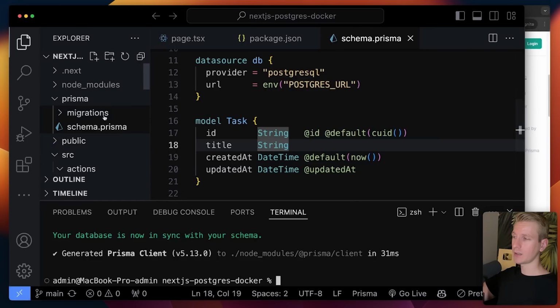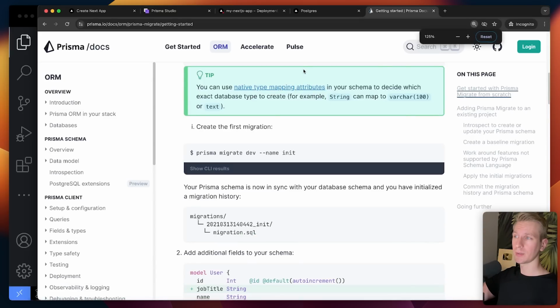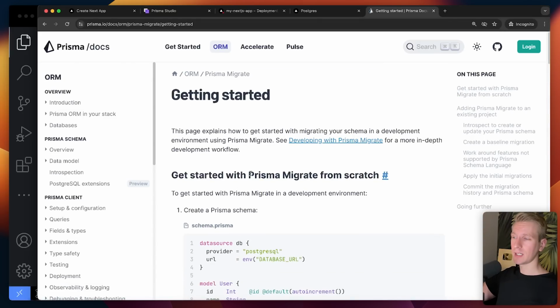the difference is now we have this migrations folder here, which will keep track of all of those changes that we make here, which is beneficial because as we make changes to our database, we can use that history of migrations to also update the other databases that we may have in our setup, like a production database, maybe your team members, right? So I actually have a great guide on this. Highly recommend you check it out.